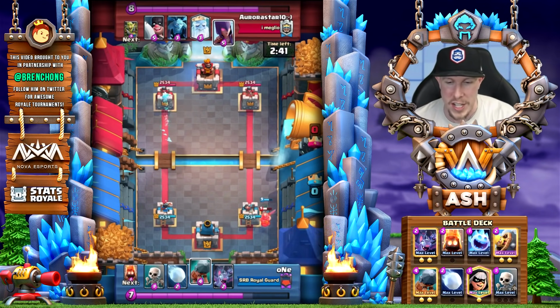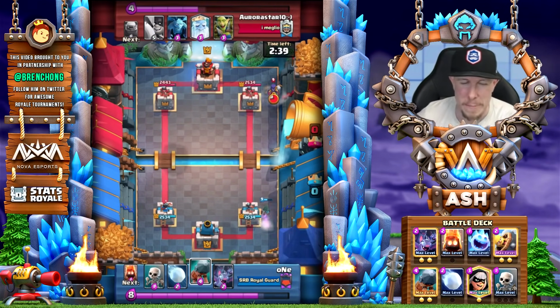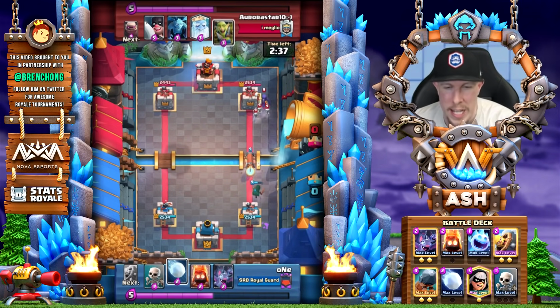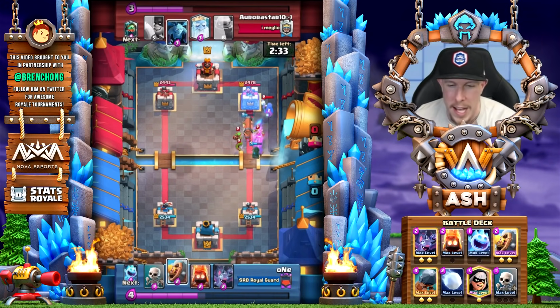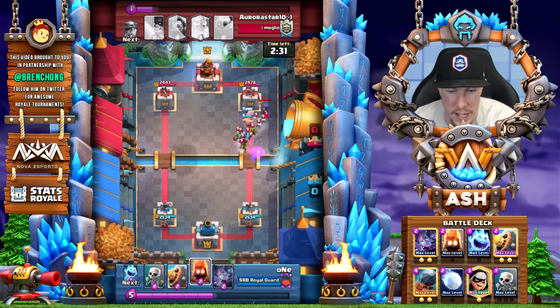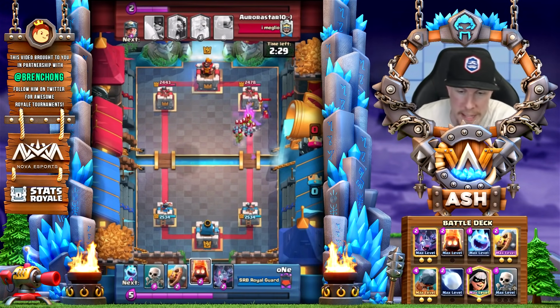So here we catch this Miner in the right here. He's playing an Executioner, a Royal Ghost, and a Witch in this Golem deck, along with the Inferno Dragon, which isn't going to help him much against our swarmy, spammy deck here.